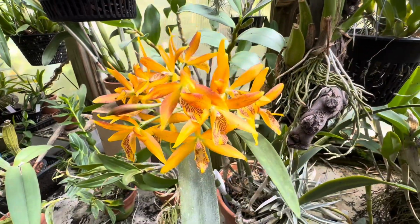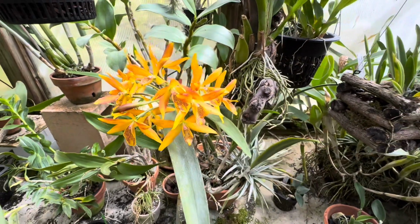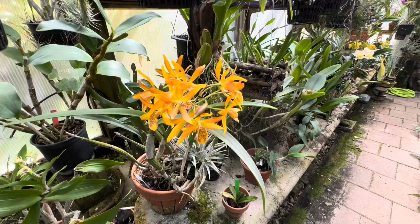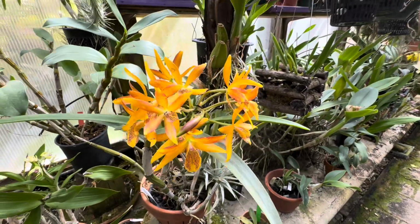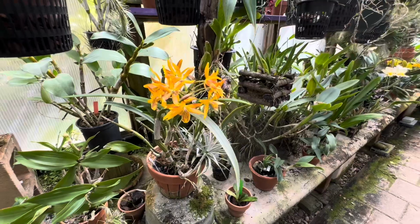It can take temperatures down to the low 40s in the winter, kept a little on the dry side. And it can take temperatures well over 90 into the low hundreds in this greenhouse in the summertime. Has a slightly spicy, sweet scent, particularly on warm summer afternoons. And the blooms stay open for probably 4 to 6 weeks, maybe 8 weeks.